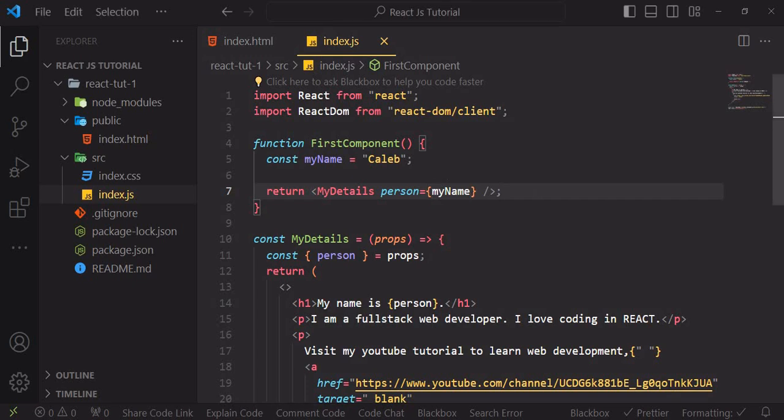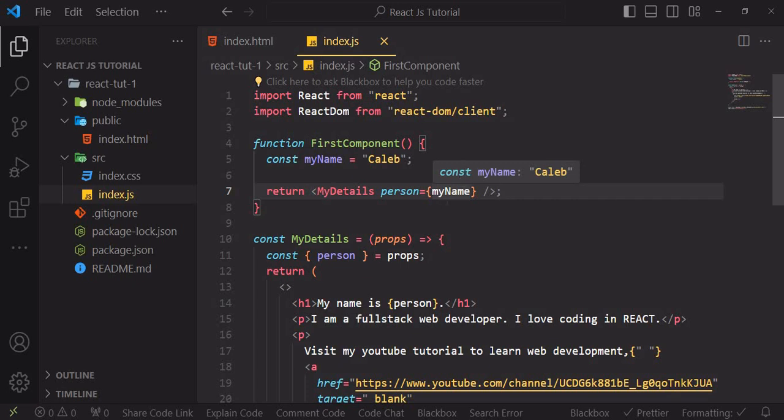But what I want us to do is this. I told you that you can pass in a JavaScript value. It can be an object. It can be an array. An object can be an array. It can also be a function. Do you get it now?